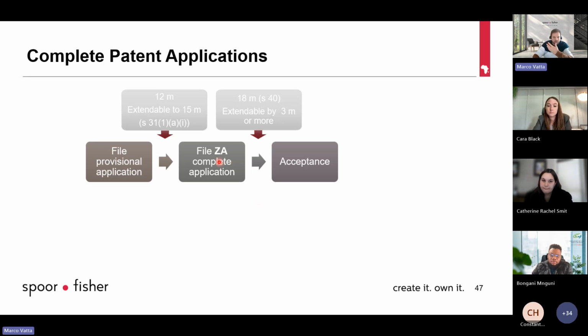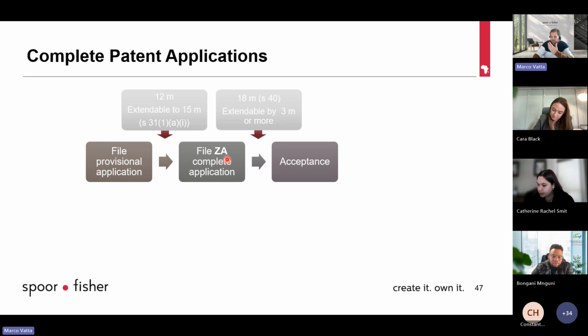Then another document that is most often required, or in all instances where the applicant is not the inventor, so the inventor has assigned their rights to that invention to another party, you have to show how the applicant for this invention is entitled to the invention. So there must be documentary proof that the rights have transferred from the inventor to the applicant for this application.